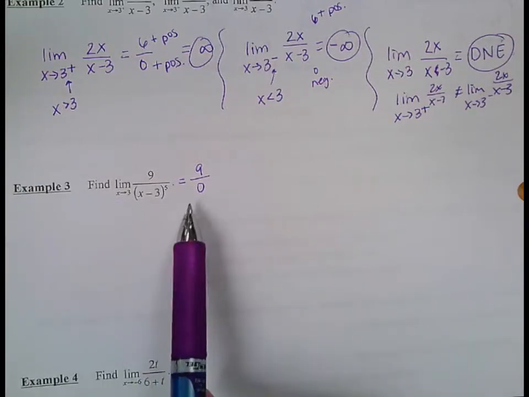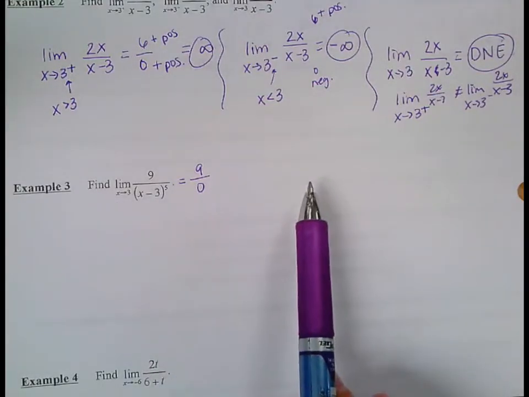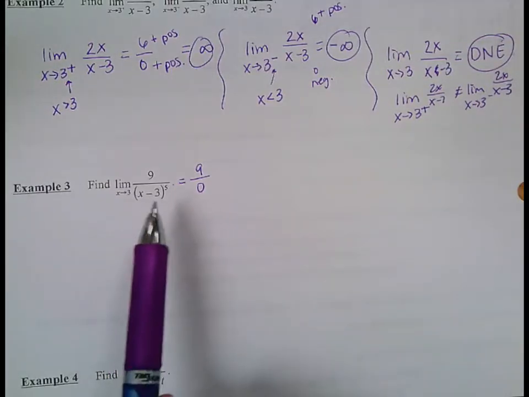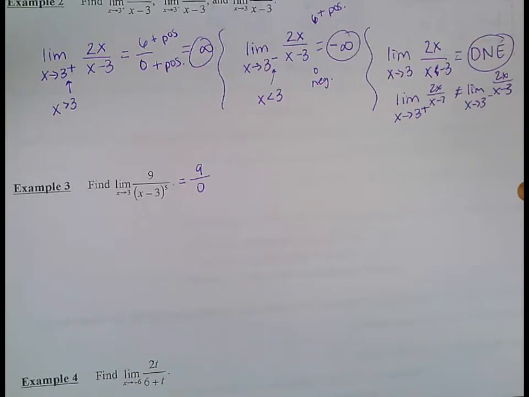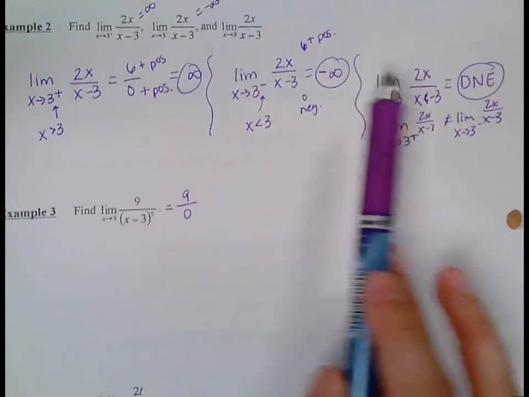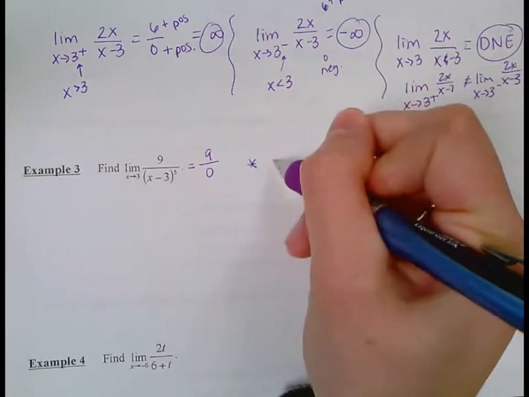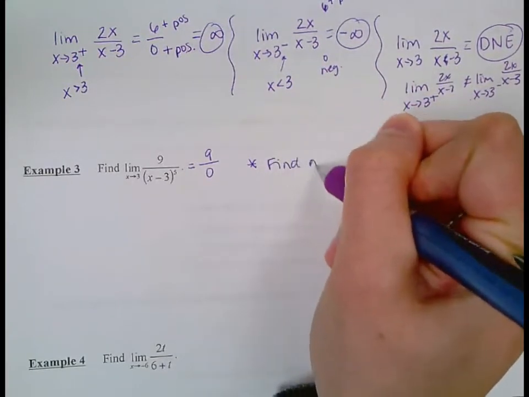So when you see this, again, don't just say doesn't exist. It's possible it is doesn't exist, but don't just say that. You have to check the one-sided limits. You have to see if from the left and from the right, they would approach the same infinity. Does that make sense? And that's why I broke it apart for the first one, but this is how it's going to be given, and you have to know that you need to find the one-sided limits.